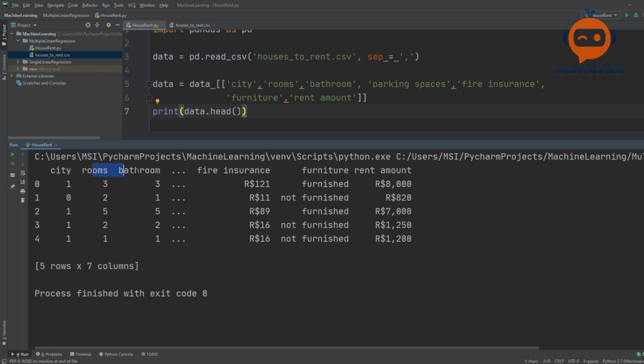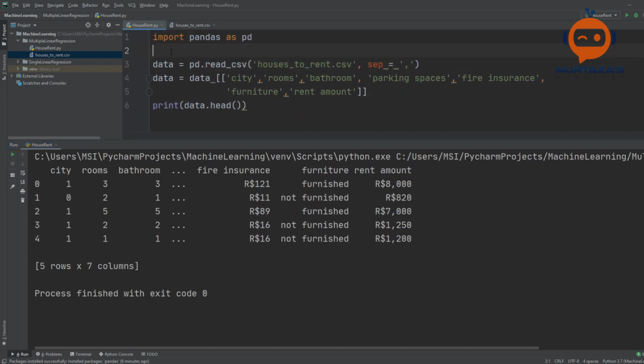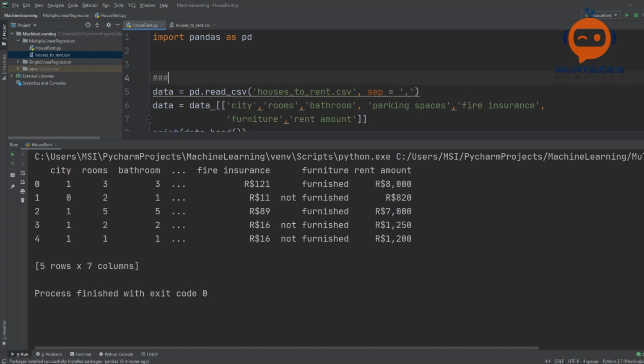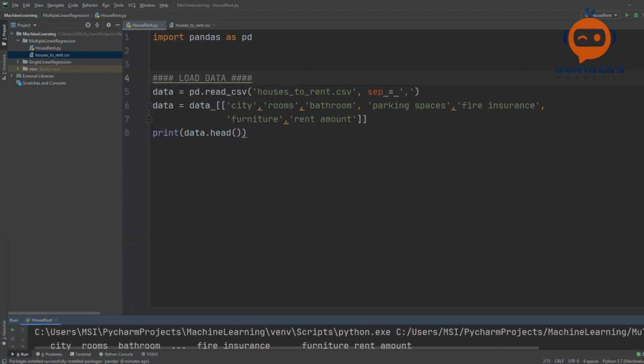So it's city, rooms, bathroom, fire insurance, furniture, and up till rent amount. So that is good. Now this whole area, we can call this loading the data. So it's better to write comments. So load data. So that is done here. And let me just bring this down so it's easier to see.